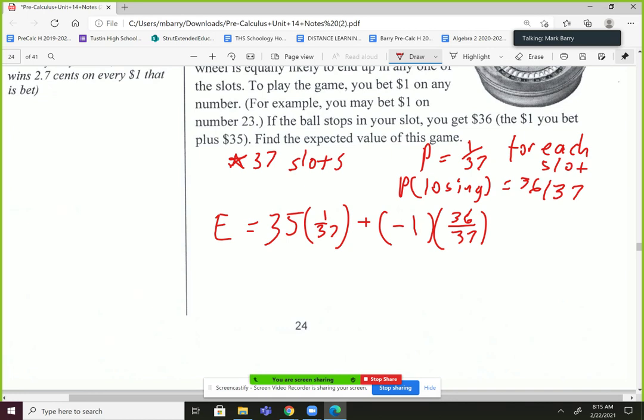Which is to say we lost $1, but that is how we show losing money in math, with negative numbers. When I used to teach Algebra 1, students struggled with positive versus negative numbers, and they'd say the answer is 5, and I'd say no, it's actually -5, and they'd say it's the same thing. I'd say, is winning $5 the same as losing $5? That's how I always explain that. Negative numbers, think of it as money you owe or money you lost. Okay, so let's go ahead and type this in the calculator.